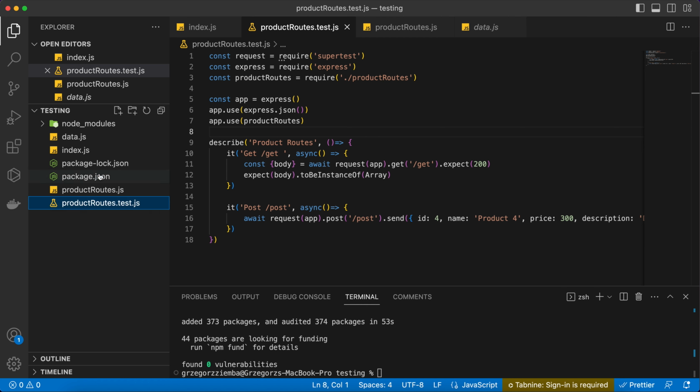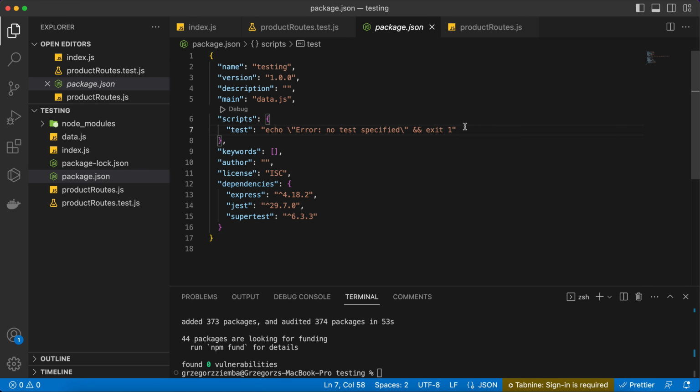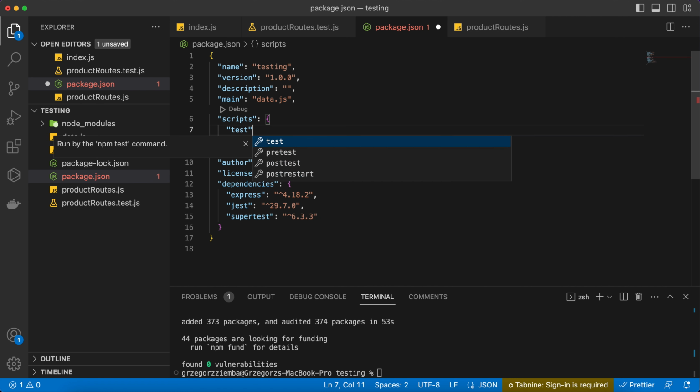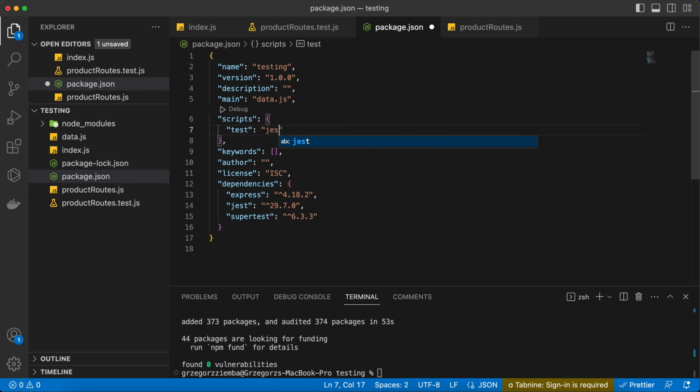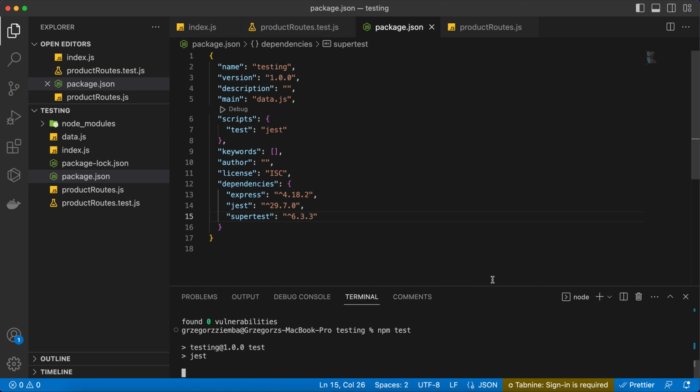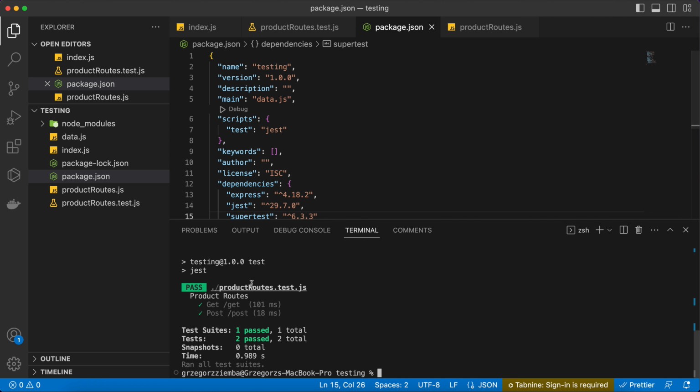So we created 2 quite easy and basic tests, and we are almost ready to serve our test. To serve it, we need to go to package.json, and over there we delete that test, we create our test, and we just write it, and that's all. Right now, npm test, press enter, and our magic with test happens.